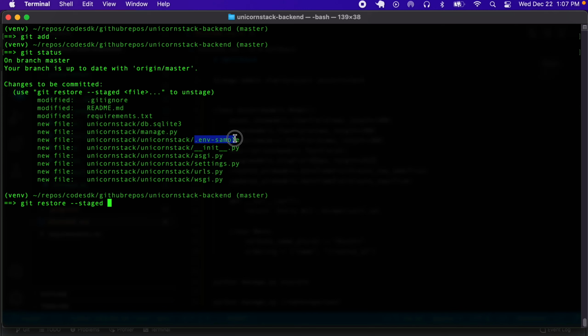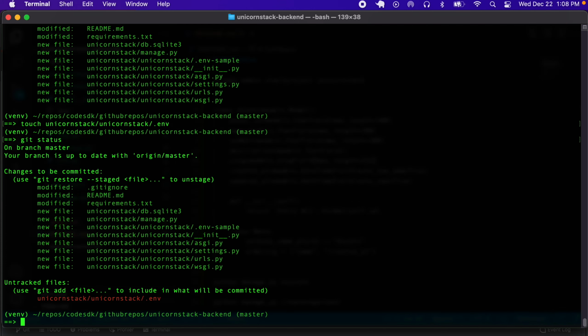One of them would be the .env file. So let's first create a unicorn stack .env file, and we'll have the secrets or the API keys stored in there. Now if we do git status, we should see that that file is here.